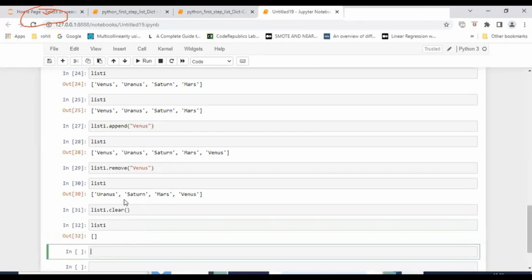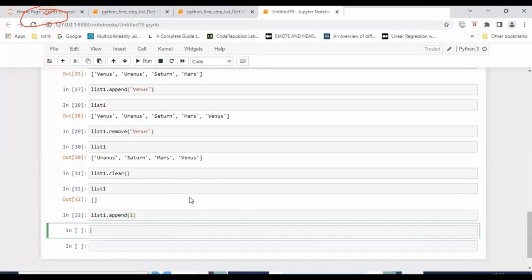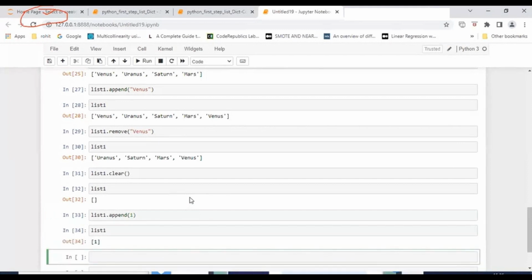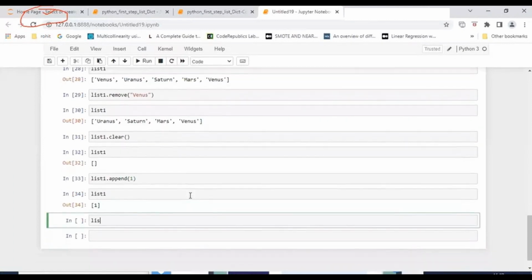All the data inside list 1 is cleared. List 1 is still there, but it is blank right now. If I want to give more data to list 1, still it can be added. Suppose I want to add 1, 2, 3, anything I want to add it can be added because the list is there.